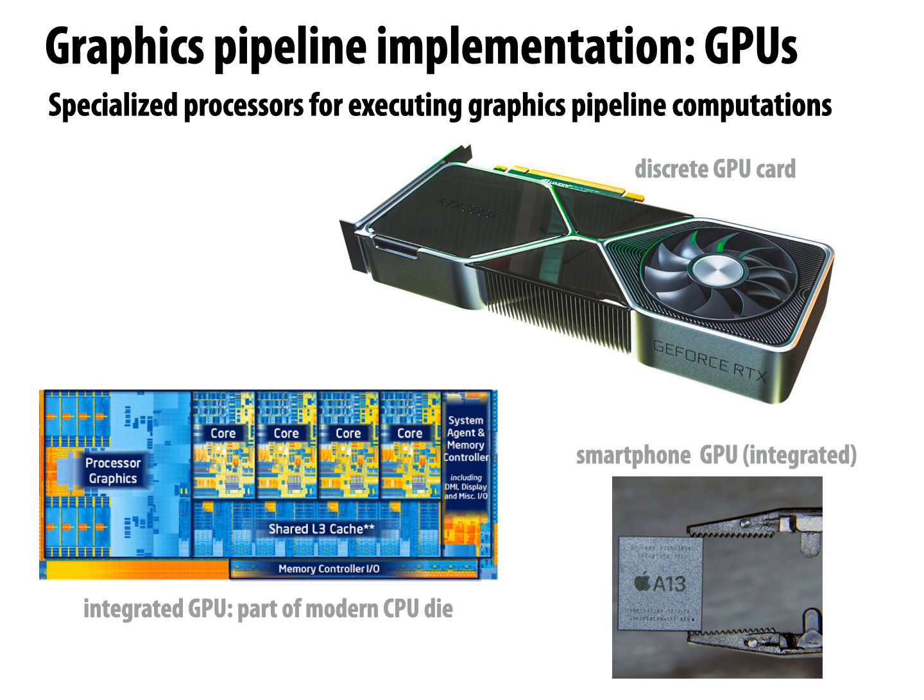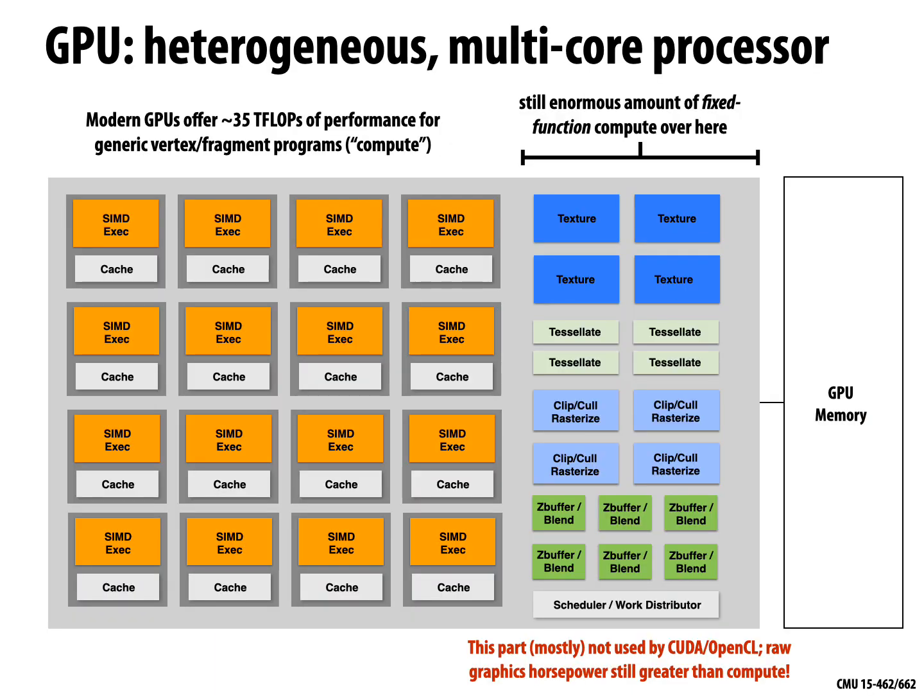But actually, every CPU you buy these days is going to have, in some part of the chip, an integrated GPU. So just a little piece of the chip area that serves the function of running the rasterization pipeline. And same deal with cell phones. If you have a smartphone, it's got a little chip in it. Probably it has an integrated GPU. If we take a little closer look at these chips, they look something like this.